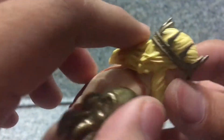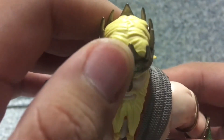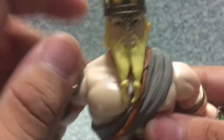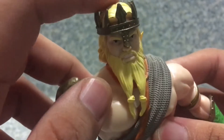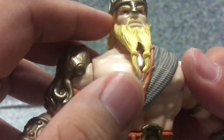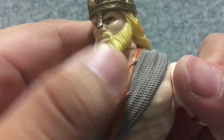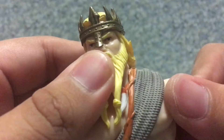And also you get the little long hair that he's most famous for in the comics. You get his crown here, the little triton crown — the Sea World crown, Atlantis crown. And also you can see the little shark tooth necklace on here. And also you get a little orange ring there.